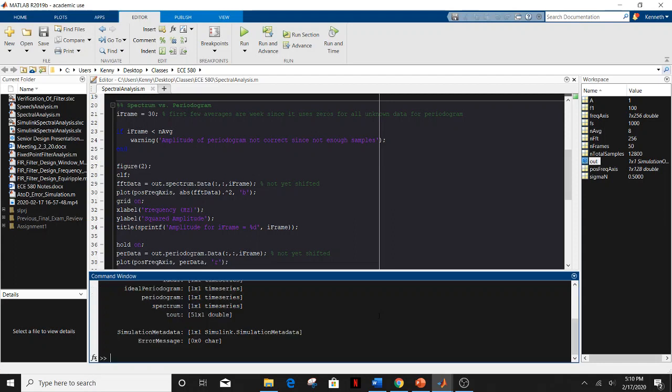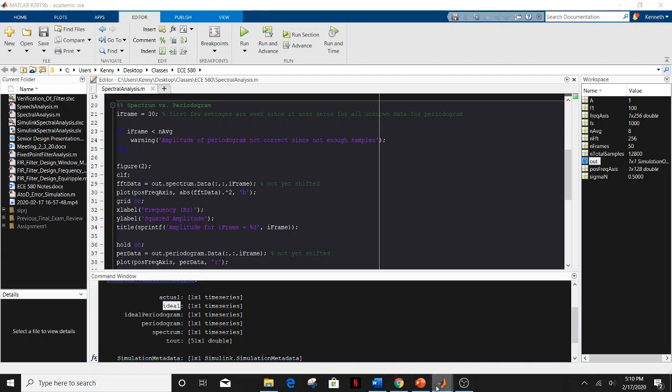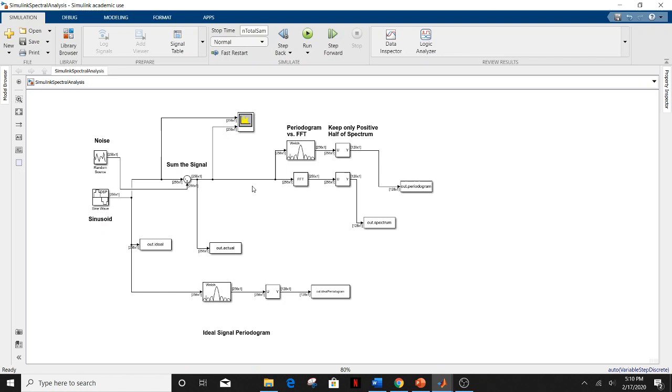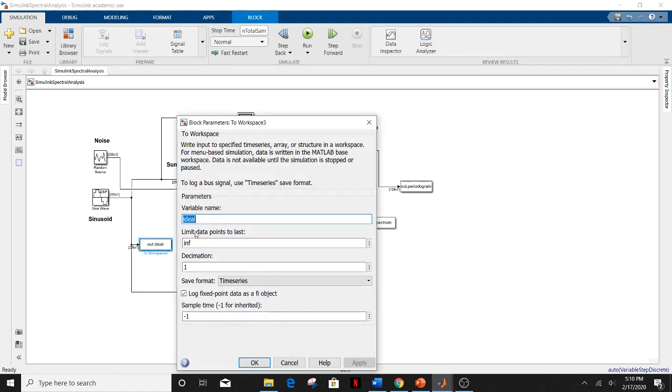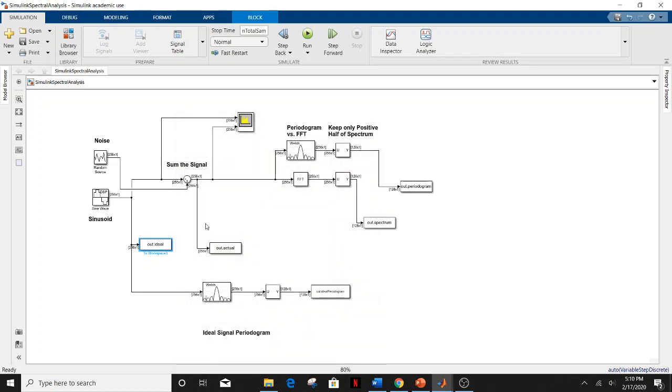If we look into this, we're going to see all these different time series objects: actual, ideal, all of these. And you can see that in these two workspace blocks, the variable names are all named the same as those objects. So this is ideal, actual, spectrum.